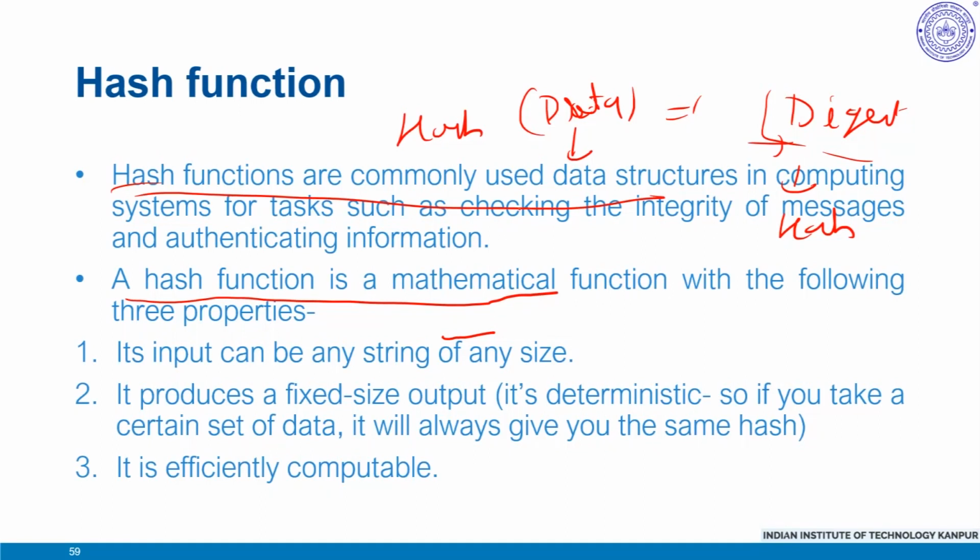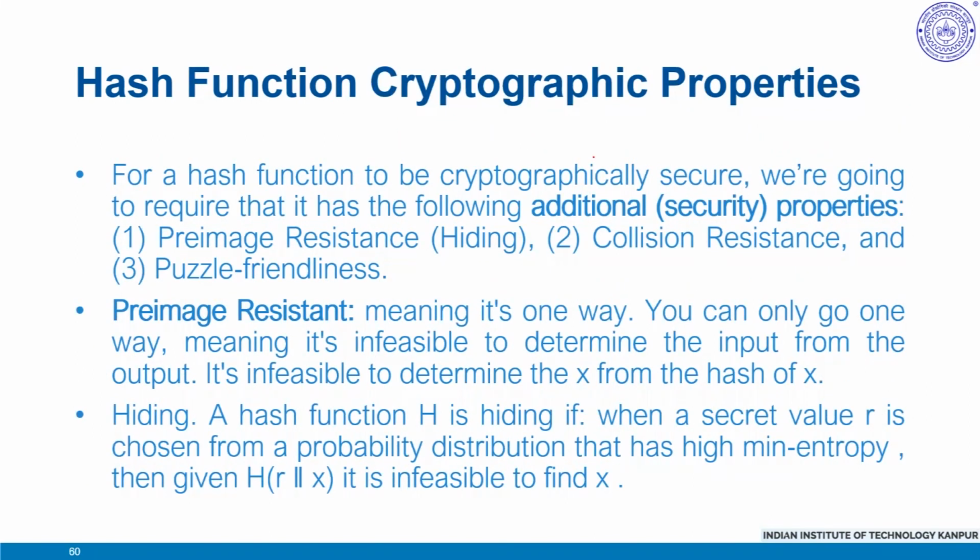It is efficiently computable. Intuitively, this means that for a given input string, you can figure out what the output of the hash function is in a reasonable amount of time. Those properties define a general hash function, one that could be used to build a data structure such as a hash table. Now, we are going to focus exclusively on the cryptographic hash functions. Let us discuss the hash function.